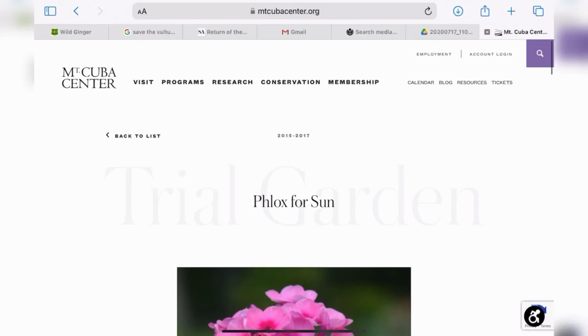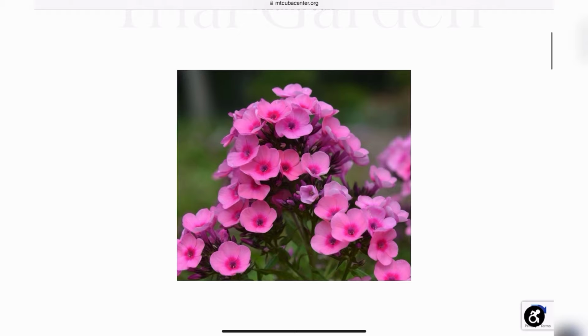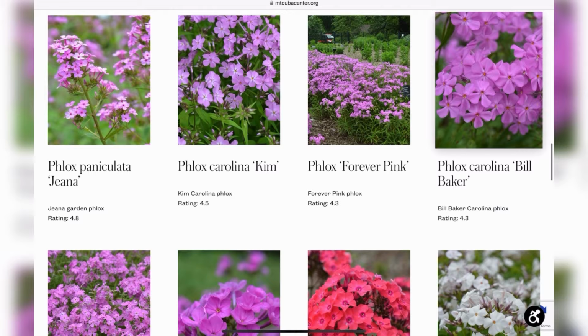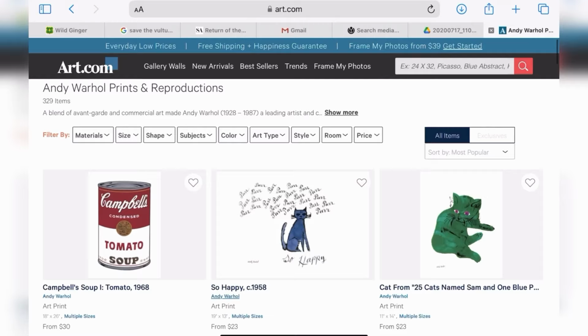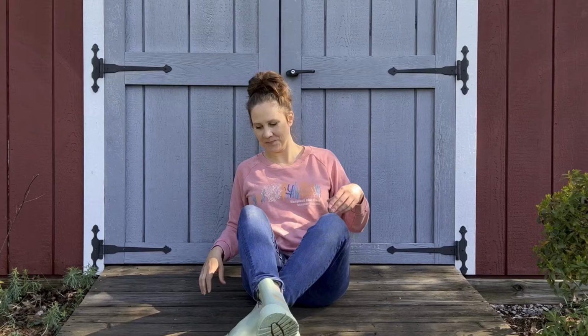Hang on, before she does that, I wanna tell you about a challenge I gave myself with this garden design. I wanted to get this pink phlox into our shed garden, but it's really not my favorite color, and I don't usually gravitate toward warm-colored gardens. So I'm going to try to design a warm color palette that I like by taking inspiration from art, but more on that later.